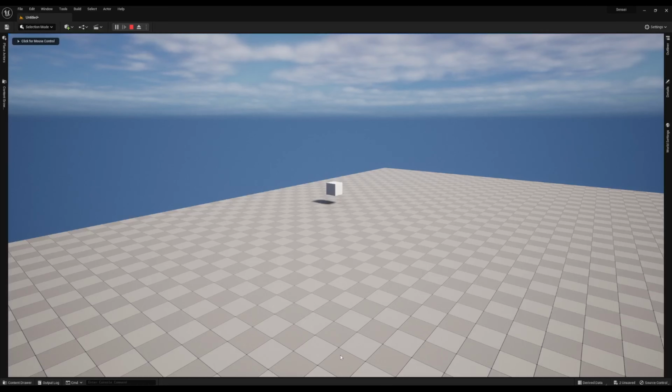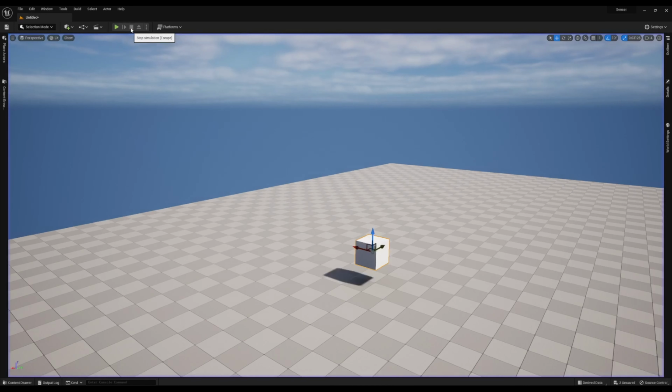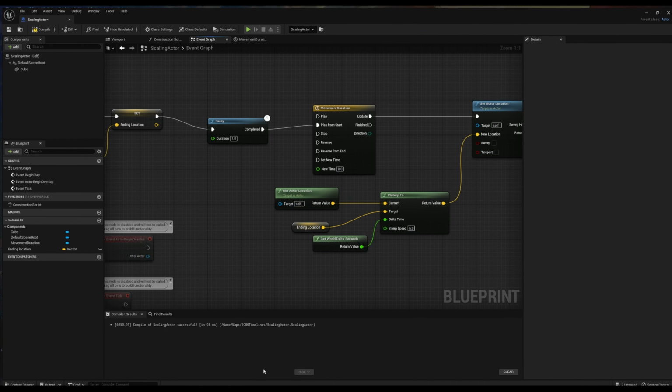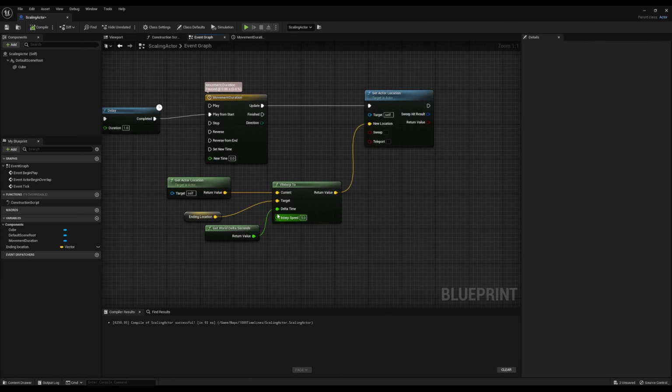As you can see, it moves pretty slowly from one point to another, just as we'd expect. Now, the really cool thing about timelines is you can add as many tracks to a timeline as you need to. So instead of just moving this object from one point to another, we could also scale it while it's moving.